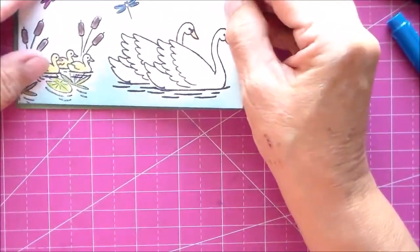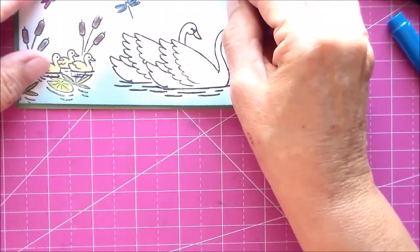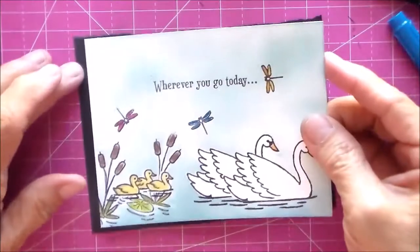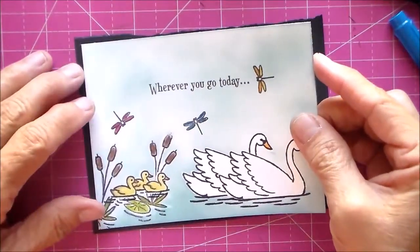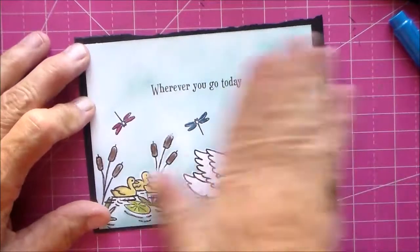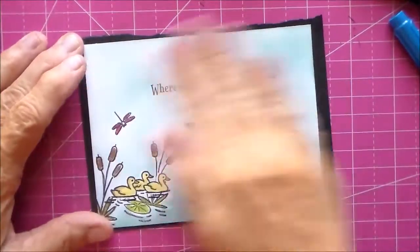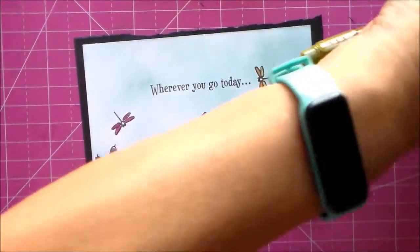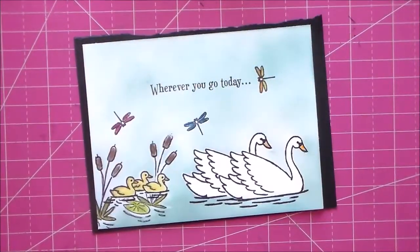This right to the top of the card. Oops, no we're not. We're going to add it to the black, sorry, because I said we were going to trim this out in black. Just like that. Okay, there we go. Make it pop off of that green. Let me move all these markers out of the way over here.